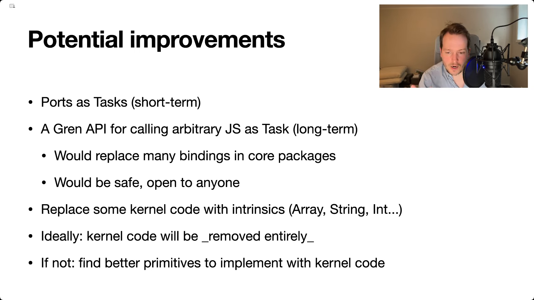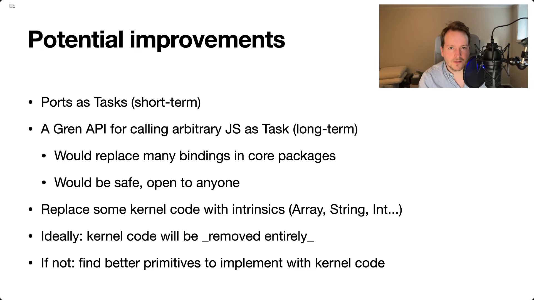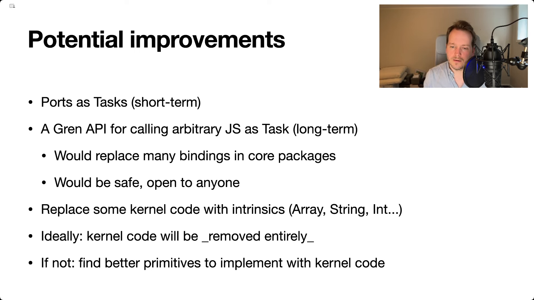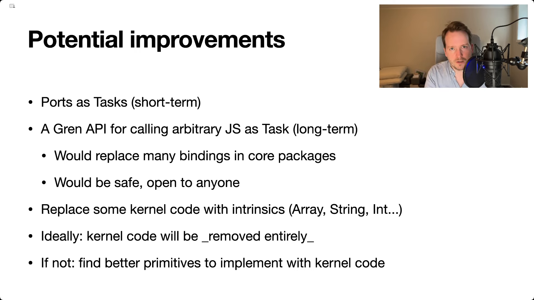There are things that don't work that way — like arrays, strings, integers. These are fundamental data structures that you just can't wrap in tasks; that would be hugely annoying and nonsensical. But those sorts of things are so intrinsic to the platform that they could be implemented as compiler intrinsics, meaning the compiler knows what an array is, knows what a string is, knows what an integer is, and knows the operations you can perform on them, reflected in the AST. Normal people wouldn't be affected by this, but for compiler authors this means we could optimize a lot better. Also, if we switch from JavaScript to WebAssembly in the future, the compiler could just generate that code — that part of code generation wouldn't be that difficult to change.